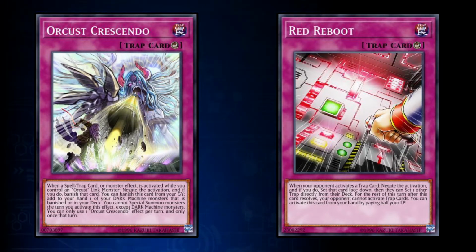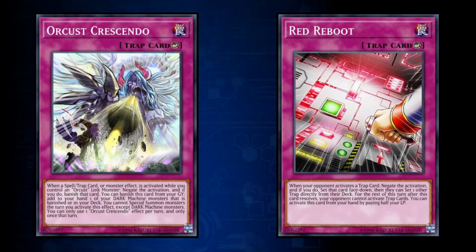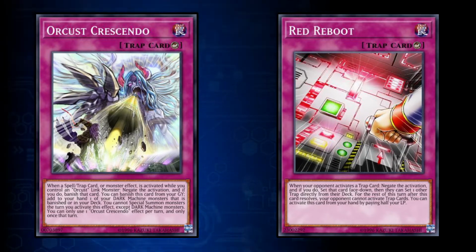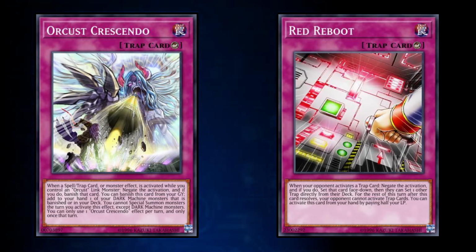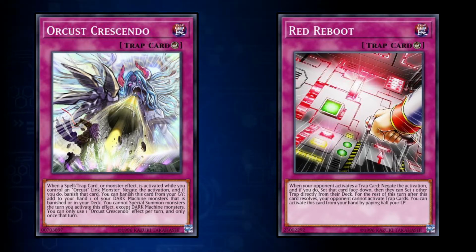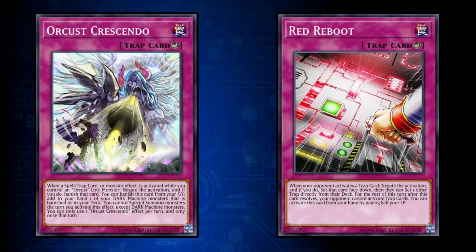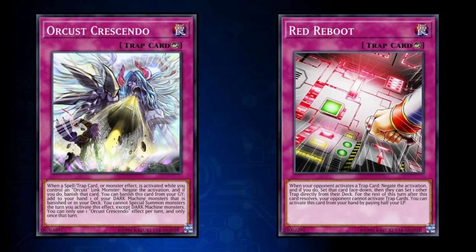The next counter trap card is called Red Reboot. Red Reboot says, when your opponent activates a trap card, negate the activation, and if you do, set that card face down. Then they can set one other trap card directly from their deck. But for the rest of the turn after this card resolves, your opponent cannot activate trap cards. This card might seem worse than Solemn Judgment because it only negates a trap card, it even lets them keep the trap card, and it lets them get a new trap card. But it does prevent trap cards for the rest of the turn, so it has a benefit over Solemn Judgment in that sense.